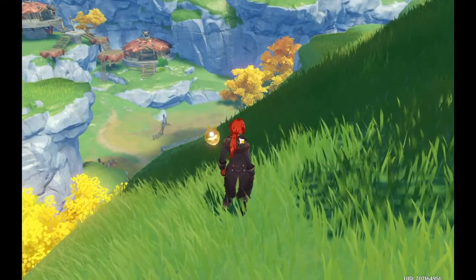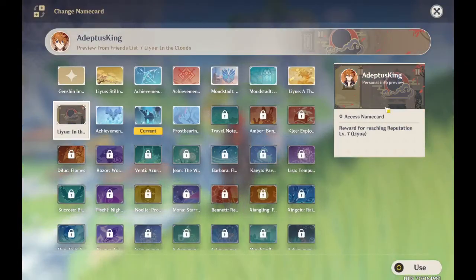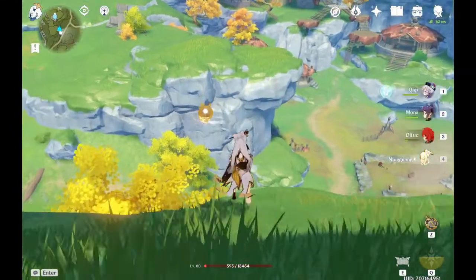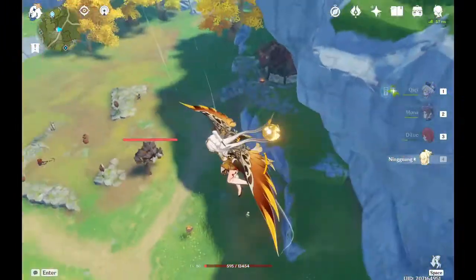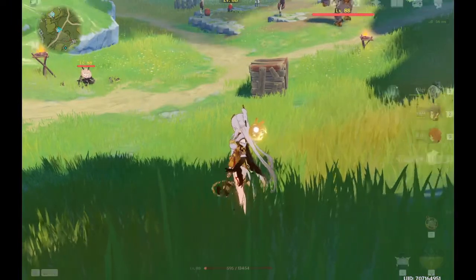Then at level 7, you will be getting this name card, this one. And at level 8, you will be getting the wings, these ones, which look amazing on Ningguang. They look amazing on Ningguang, very fitting. Perfect.